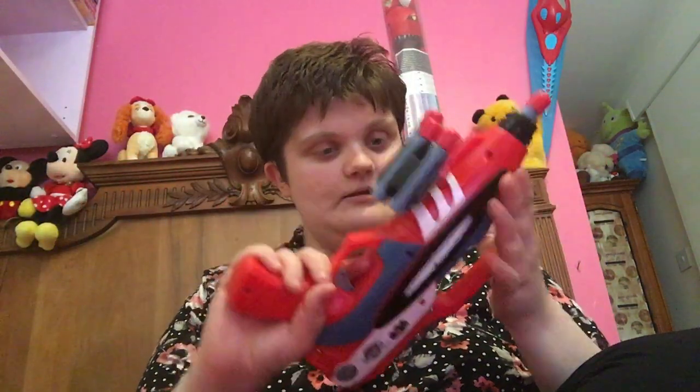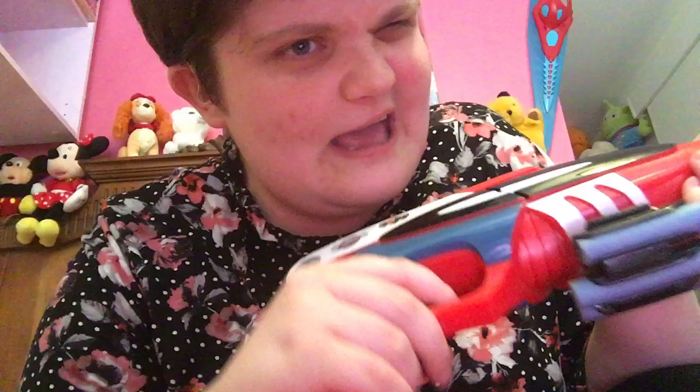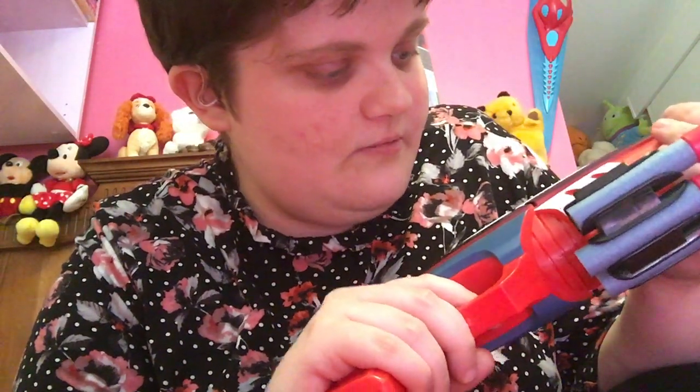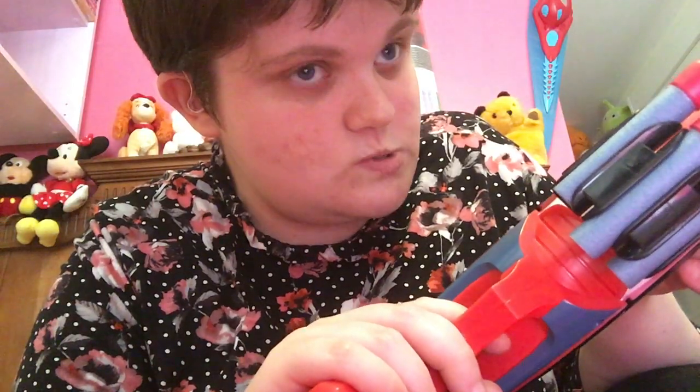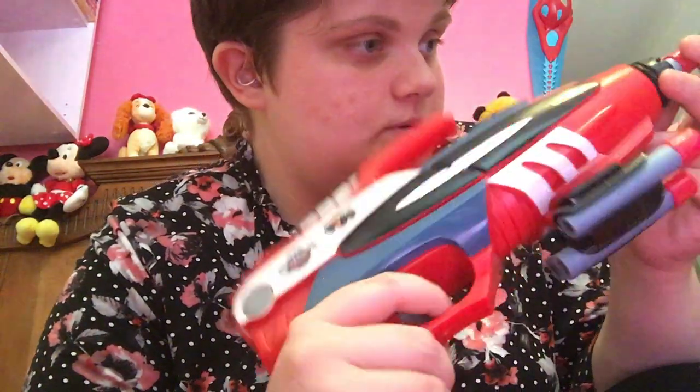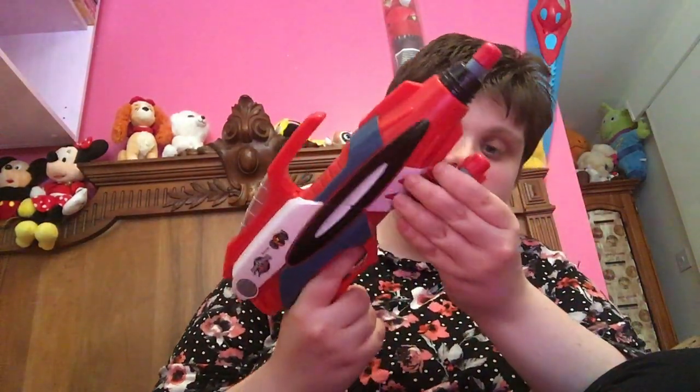But yeah, I really like this kind of toy weapon. Yeah, I do. What do you guys think? Not everyone has this. I think most of the people who live in Germany may have these, but people outside of Germany, not so much. And that makes it rare. When they only sell in their country, it makes them rare in other areas.